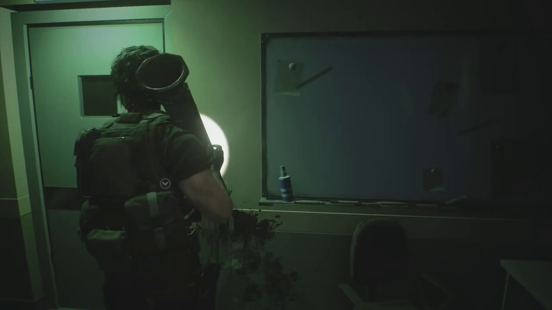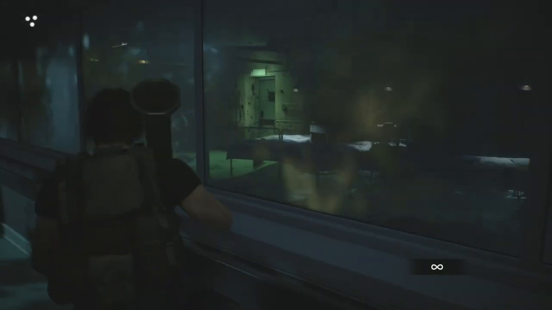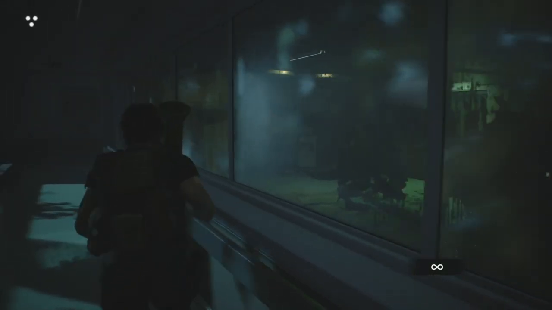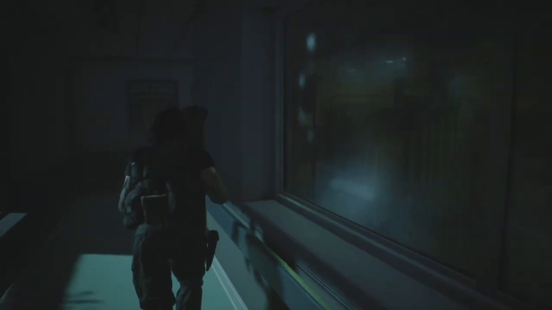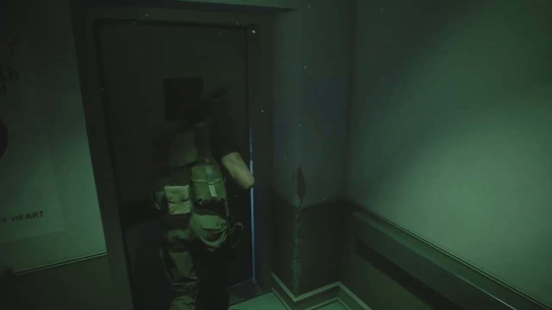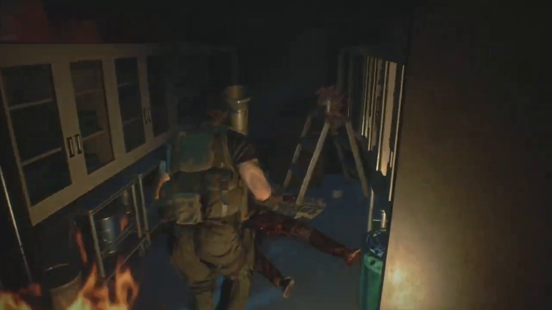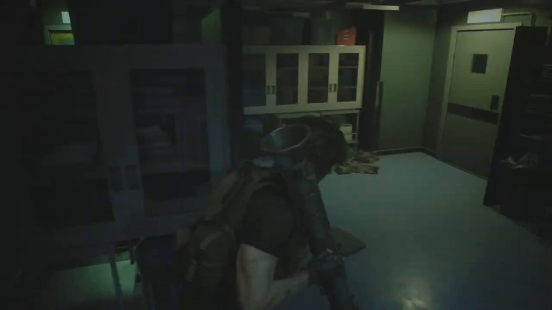Now use the ID card on there to unlock the door. Now these two hunters are going to be a pain in the ass. They're absolutely a pain in the ass, these two hunters are. Through here, fire a rocket there. That should kill the two zombies in this room. There's a red herb here on the little stepladder.